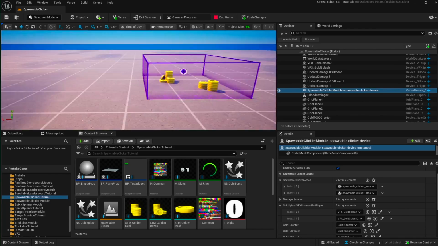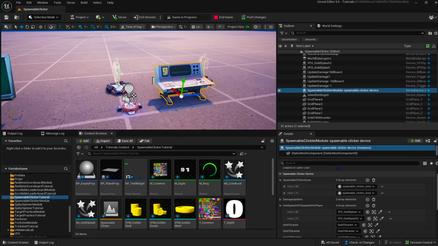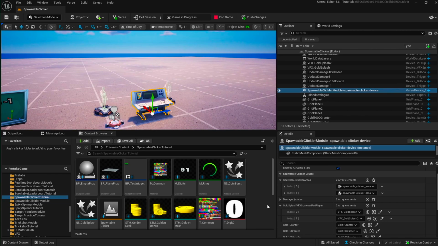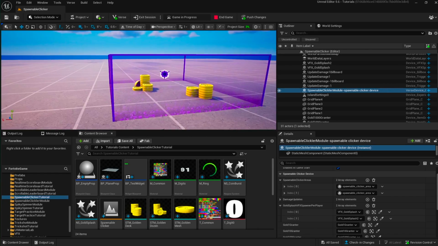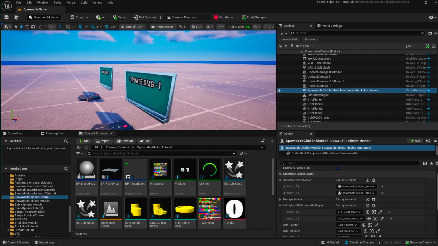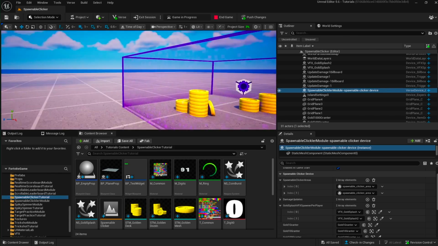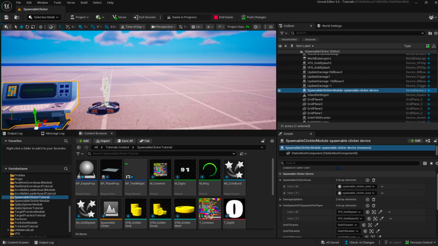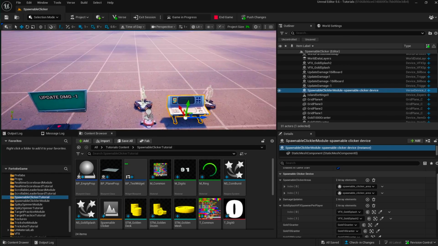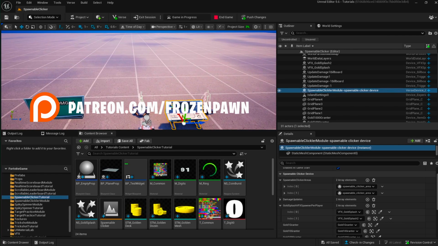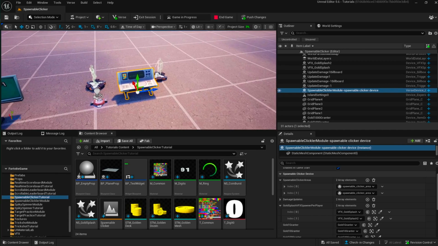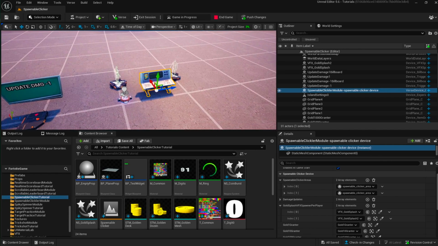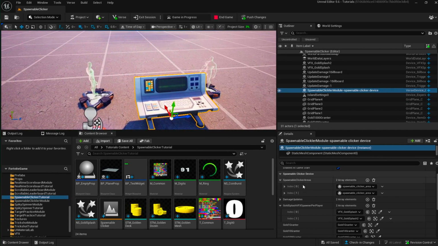So first of all, let me show you how you can set this up, so you can follow the story along if we're just going to code. We have a bunch of assets for this one: meshes, a gold splash visual effect, and materials. If you want those, you can check our Patreon. You can get all those assets and the code as well. But if you're just interested in the code, you can just follow along with the video.